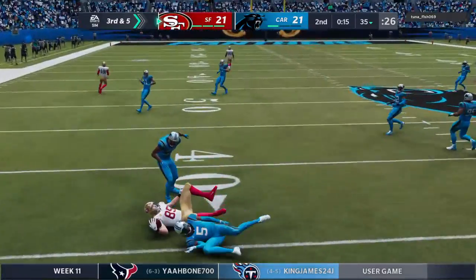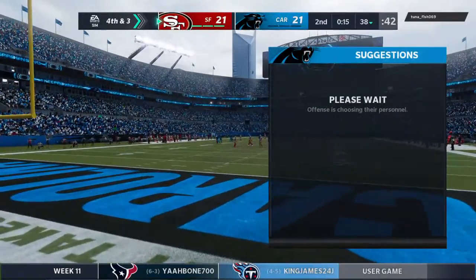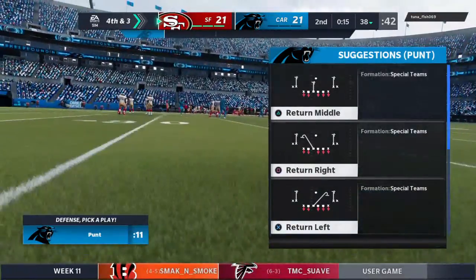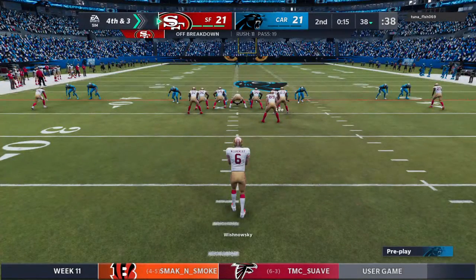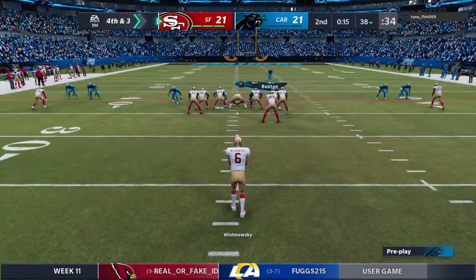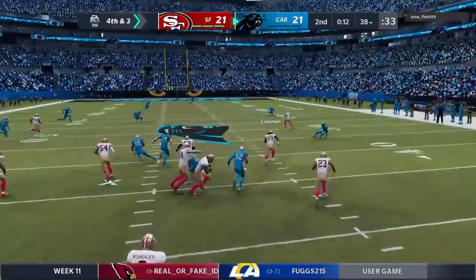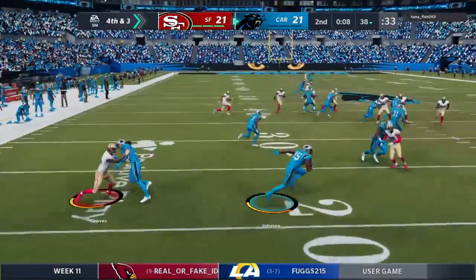The first catch of the game for George Kittle. And he's going to be taken down here, still a couple yards short of the first. 2 yards is all they'll get on the completion. It's 4th down. So on 4th down, here's the Australia native Mitch Wishnowski to punt this one away. They only punted twice in the win last week as he gets this one away.